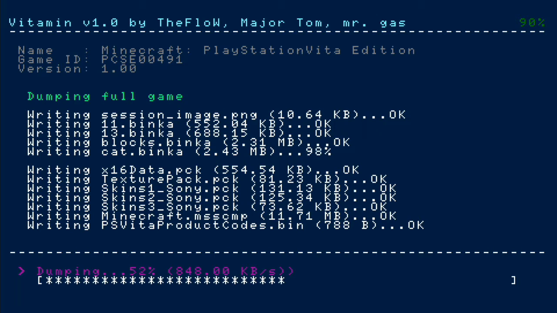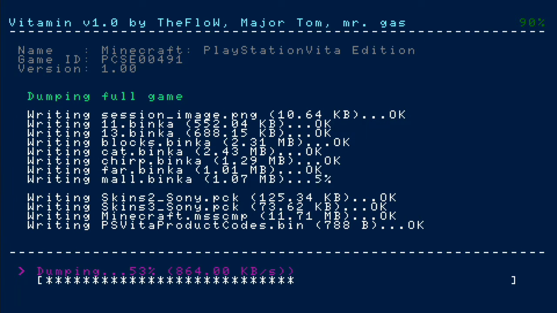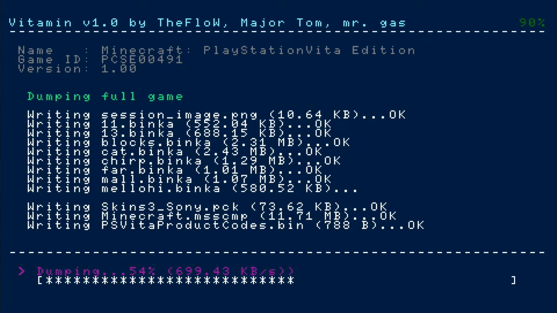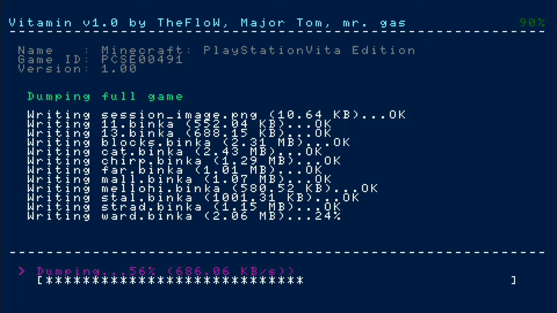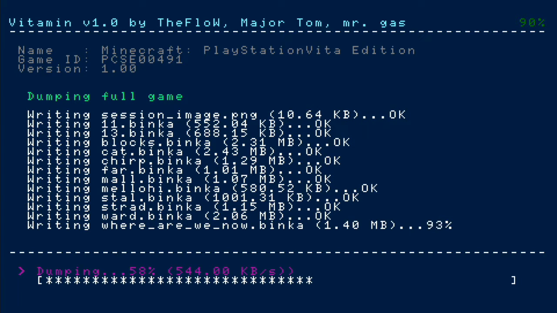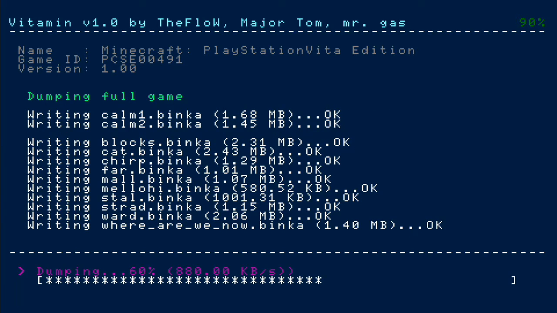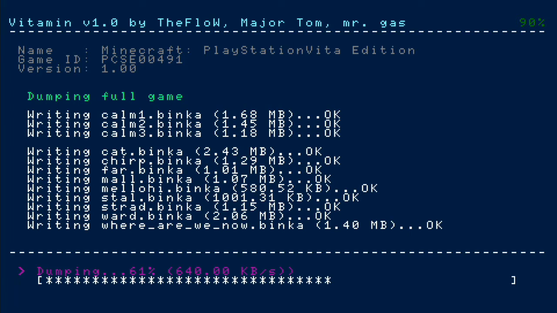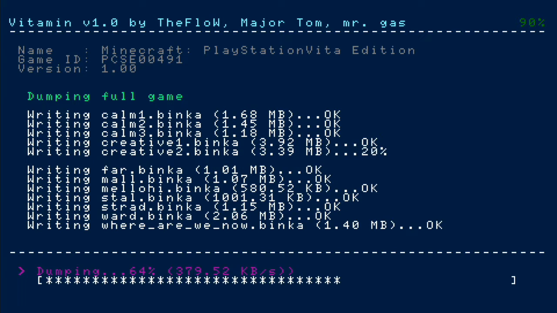I do have to say, though, the progress bar showing the percentage of how much of the game is dumped is an excellent feature that they added. I know a lot of people probably didn't even use the original Vitamin Leak. I tried to use it, but I think I was doing something wrong, or it had something to do with the 0.80 version of the molecular shell that I was using.